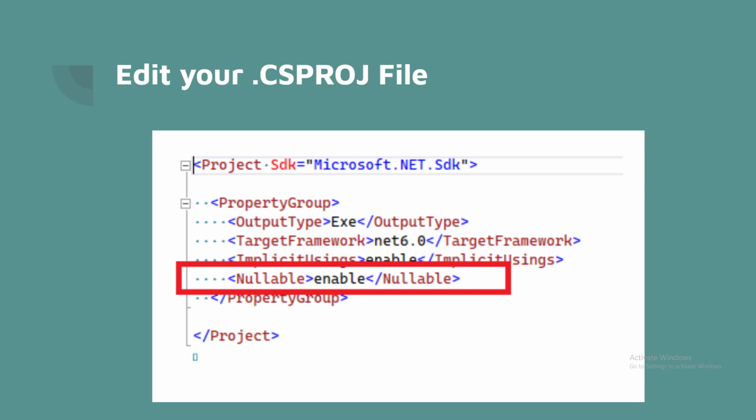I thought you... Okay, so in .NET 6, I mentioned that this is on by default. If you have a project that was created before that, it won't be on. You need to turn it on if you want to do this. I recommend you always do this, unless it's an existing code base, in which case you have decisions to make. But if it's for new code, for whatever reason you're not using .NET 6, here's how you turn it on. It's this one setting in the CSproj file.